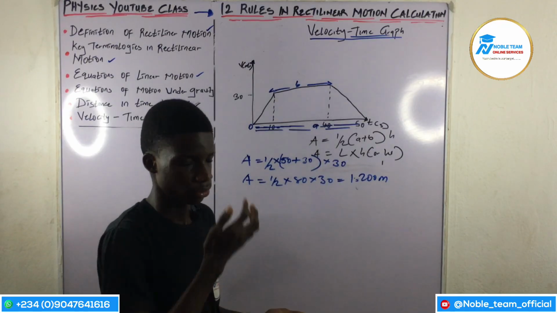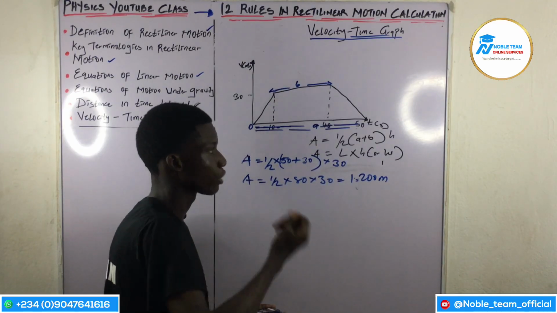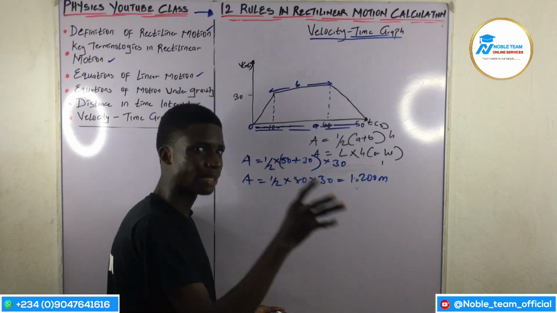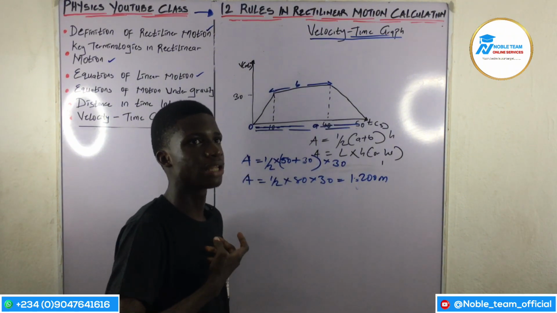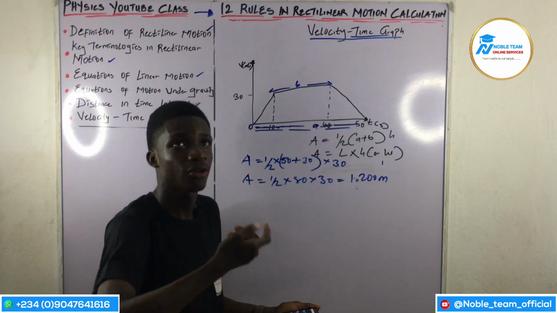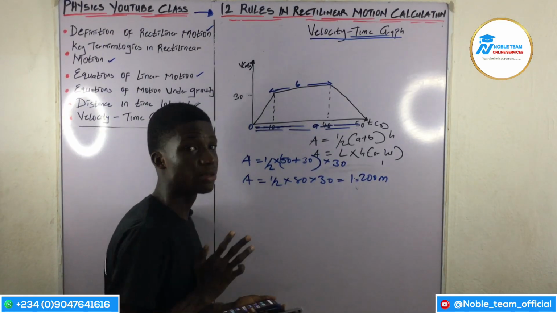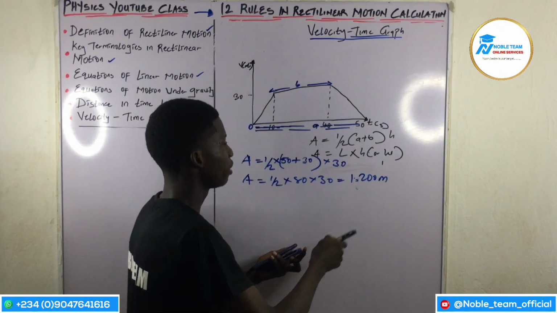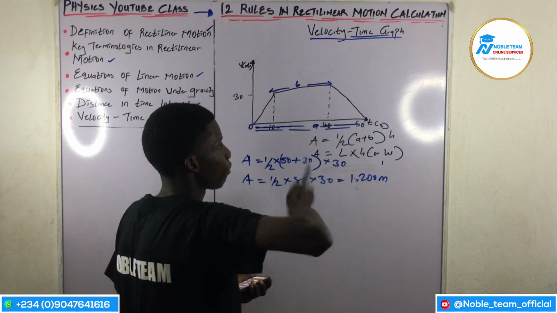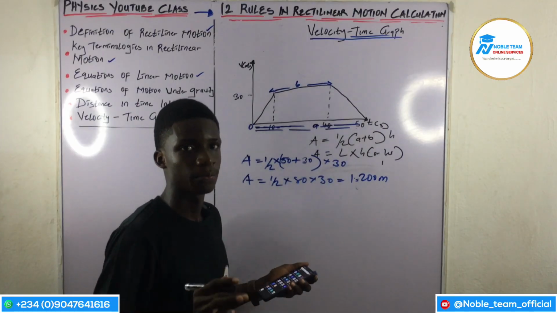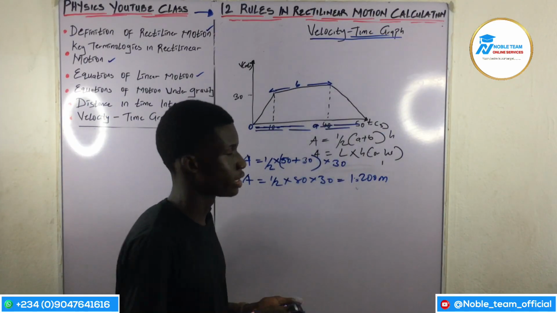Now, I want to use triangle method. I'm going to use triangle method and also use rectangle method at the same time. You understand? For those of us that like stress, yes, because some of us like using the long method. Me, I'm going to be using this trapezoid to solve. Now, in case I want to solve using this, I'll bring out this part first, bring out this part and solve. Listen, I'm going to do it now.